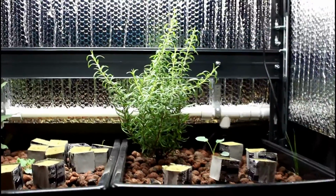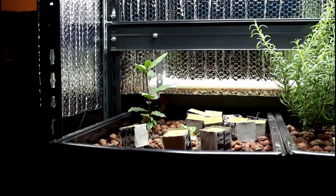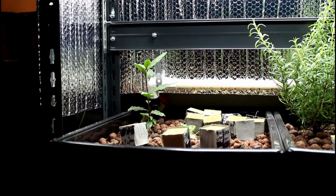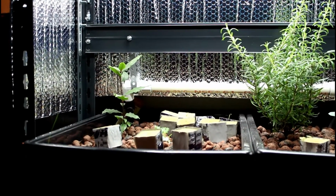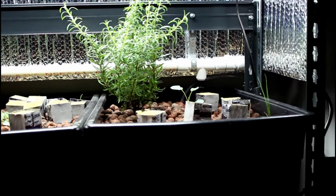So my rosemary plant, as you can see, is doing really well. If I look over at my bay leaf plant, there's definitely more leaves. You can also see that there's a lot of little cubes in here as well.